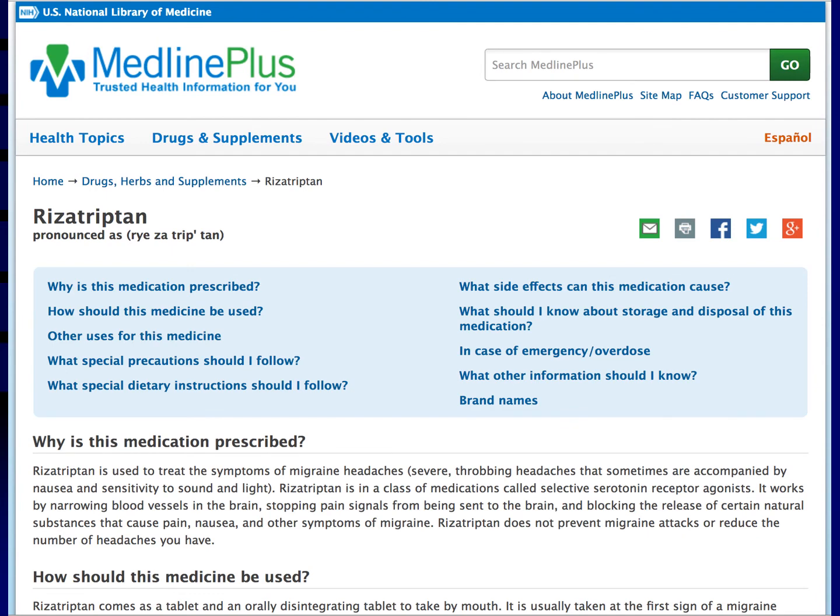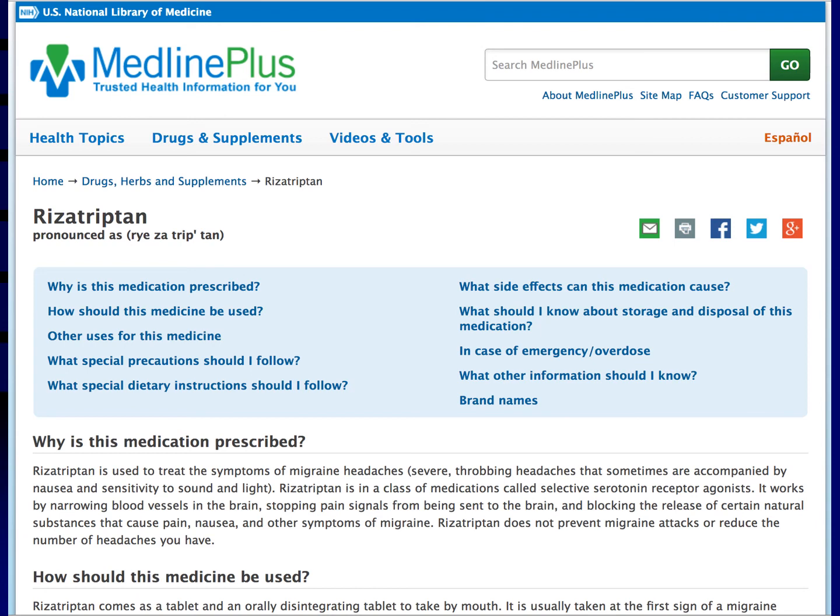So here is an example of Maxalt. It's rizatriptan. So as you can see, it gives you a pronunciation, and I've been pronouncing it wrong. It's rizatriptan. And then it gives you basic information. Why is this medication prescribed? How should I use this medication? What other uses are there for this medication?